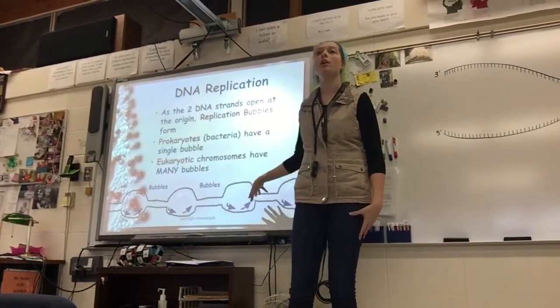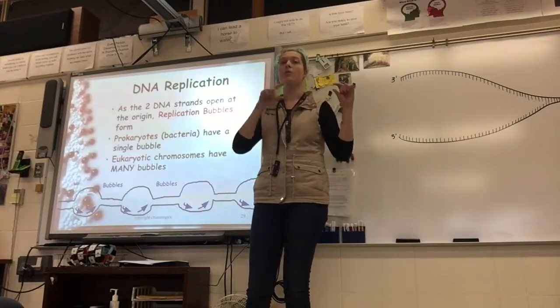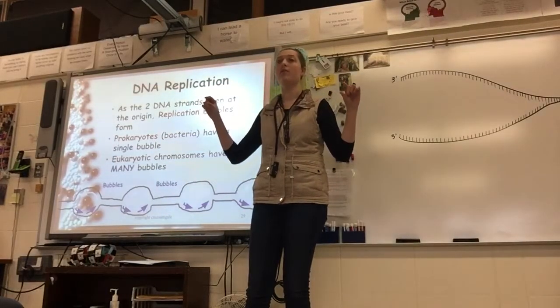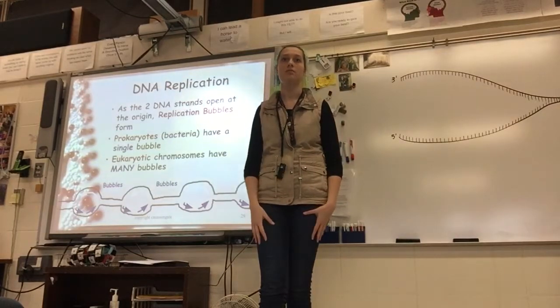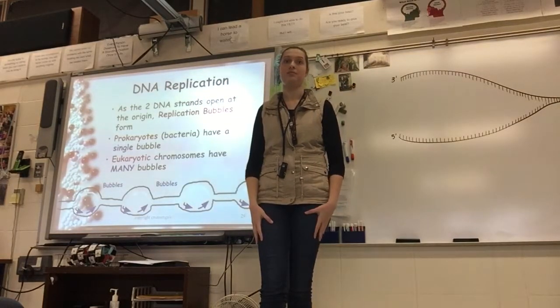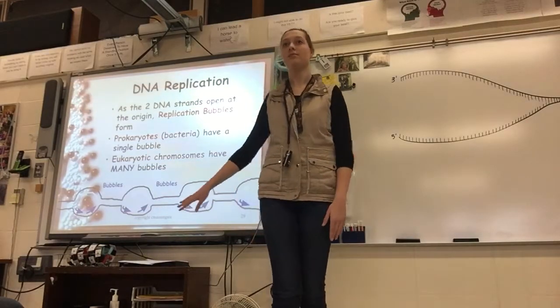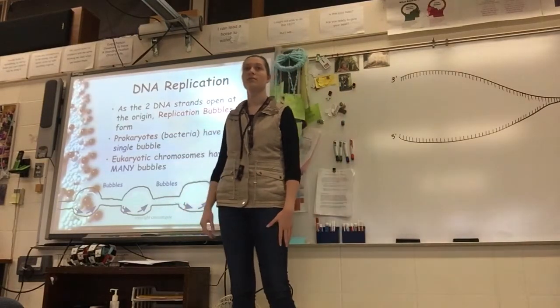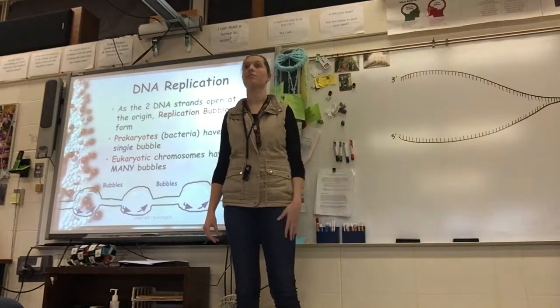This is the eukaryotic cell. In a prokaryote, we'd have that ladder, and it would only have one bubble in the middle of it, and that's where the replication would be happening at that time. Okay, and then in the eukaryotes, you can have multiple. So there's one strand of DNA, and it can open and then close and open and then close. Yep.